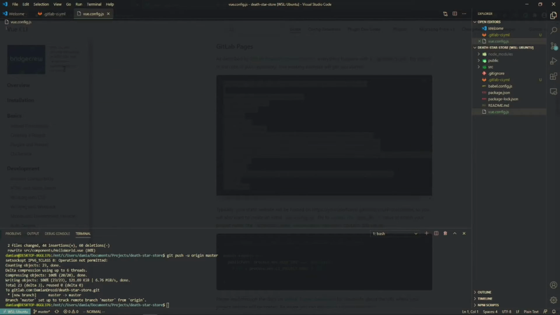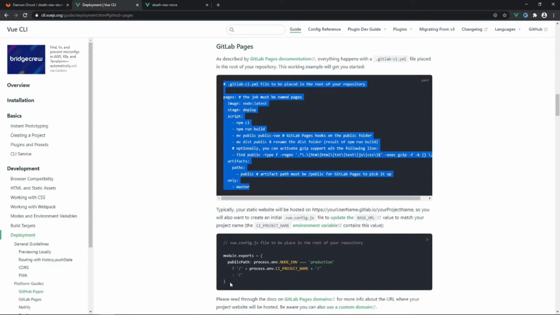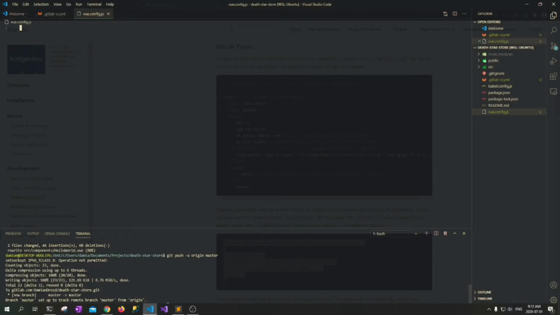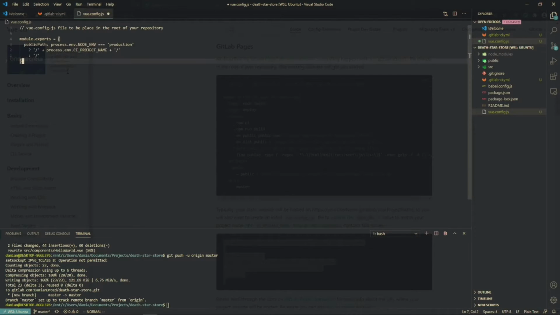And we're also going to create a vue.config file if it's not already defined, which I don't have. And then I'm going to grab the code from down here. My old tab isn't working for some reason.